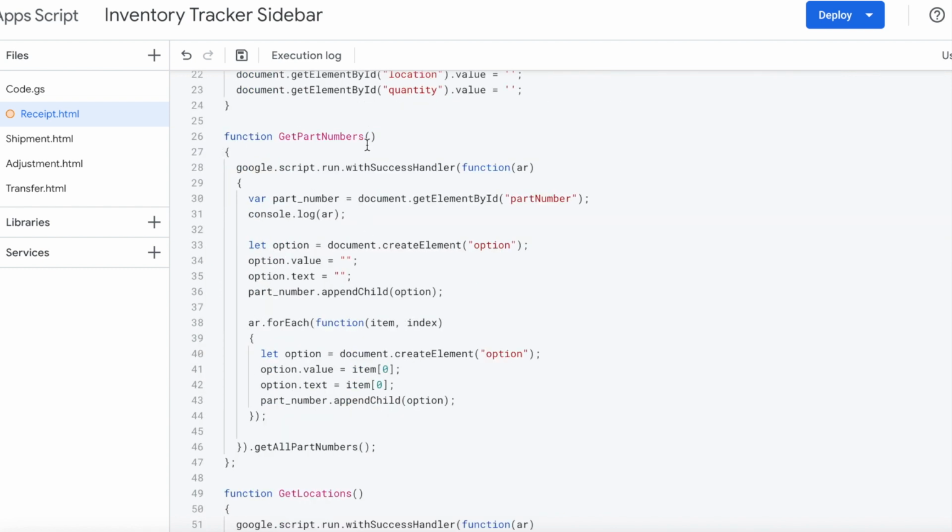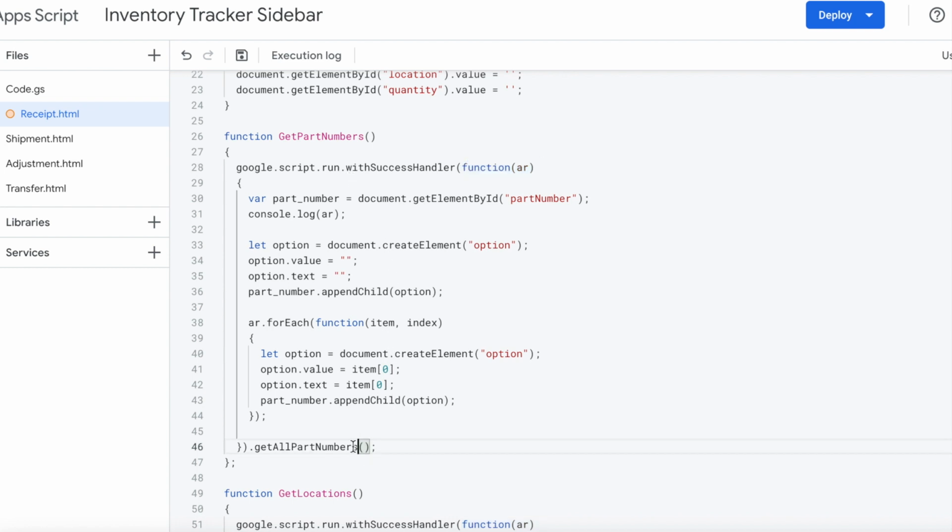And then I got this function here called Google script run with success handler. This is able to call a Google app script function. So I'm using this, and it's returning back an array using a function callback of an array. And this is standard Google app script functionality that you can use within HTML.